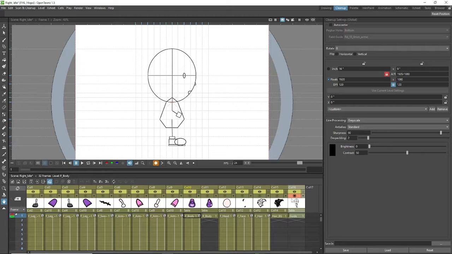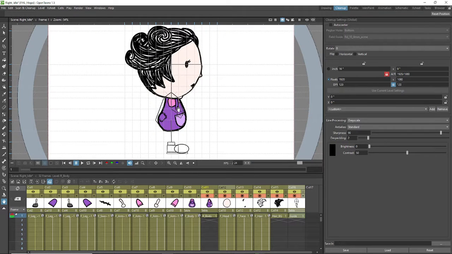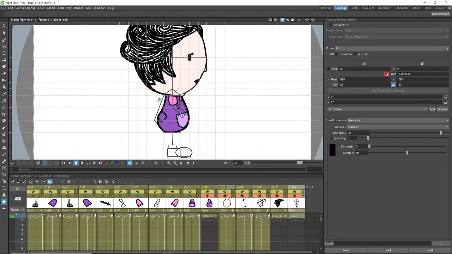So I'm using that as a guide for my ratio, and I've already done the head, the hair, the face, and the hair background, and the body. So now I need to add the hands and the feet.